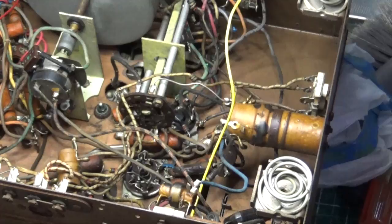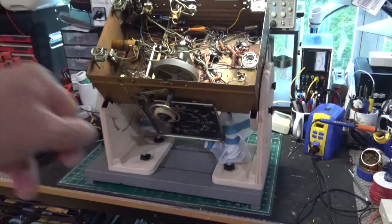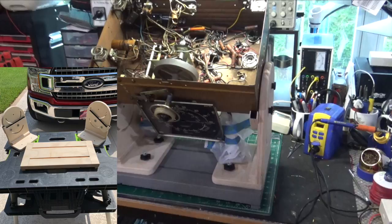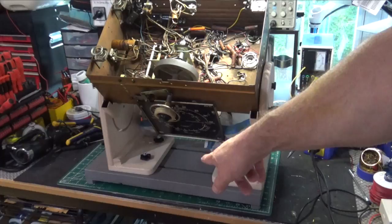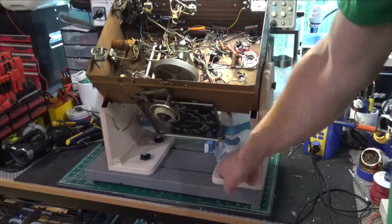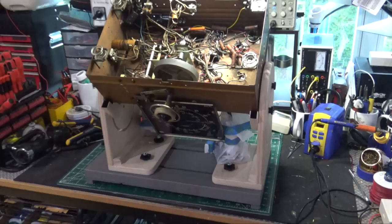Before going further, I was worried about this radio because the front dial panel is really long and I didn't want it damaged laying on its top. With my new woodshop skills I built this stand — the two side pieces came from a guitar amp stand and I added a platform from scrap wood from the Radio Craftsman amp build. I added quarter-inch thumb screws so it's adjustable, and now I can work without worrying about damaging the front panel.